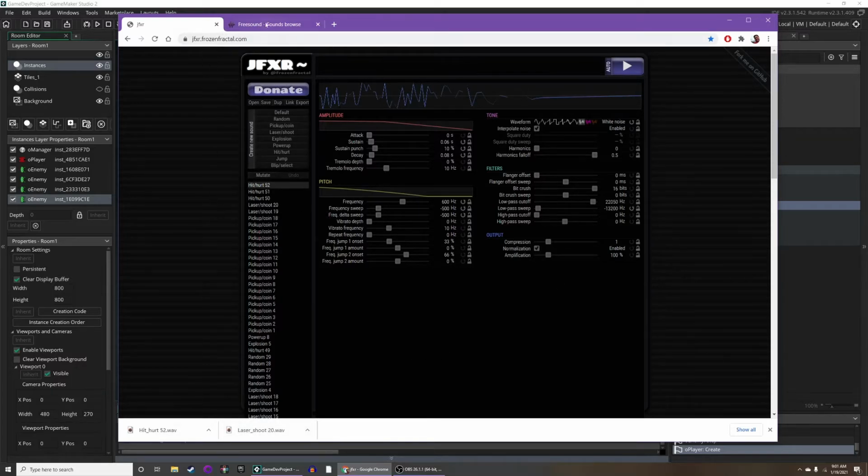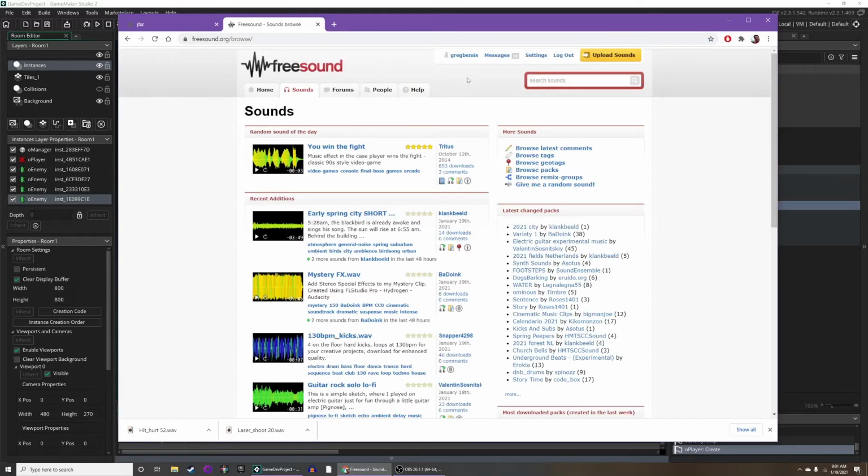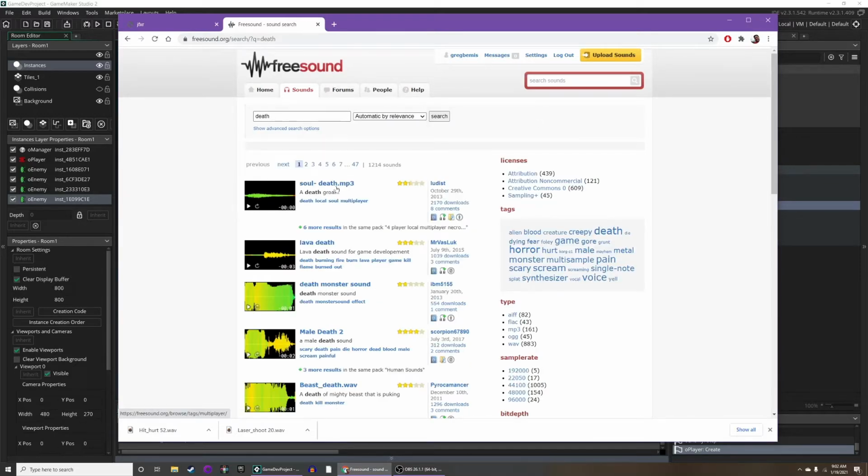Before we go and import them, I just want to show you there's another place I go to called freesound.org. It does require you to create an account, but the account is free. These are sounds with different copyright policies, but most of them are free, and you can search for things like, I don't know, if I type in death, all these, and these are all WAV files.